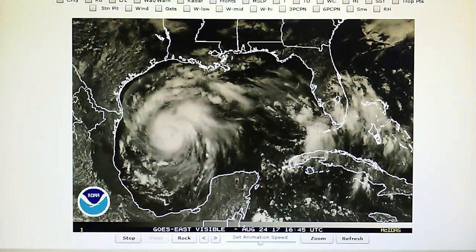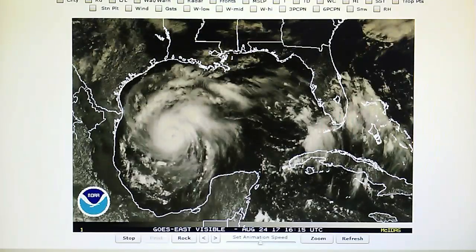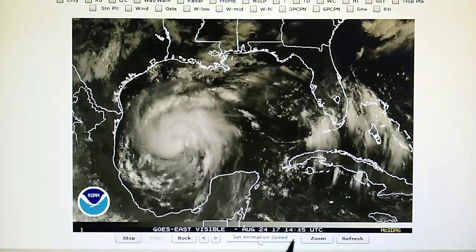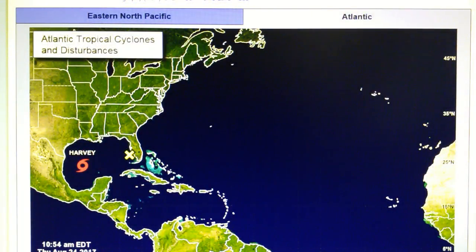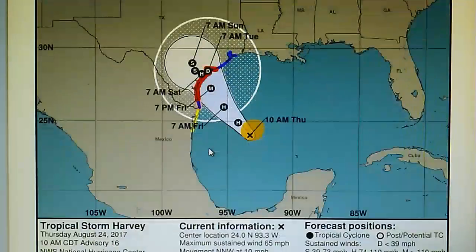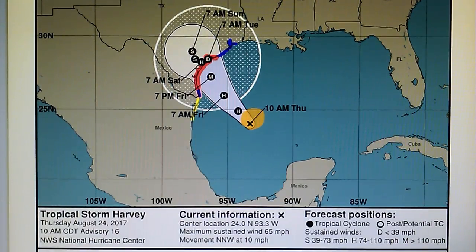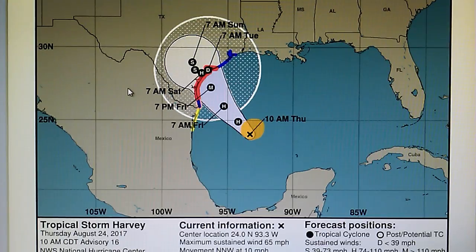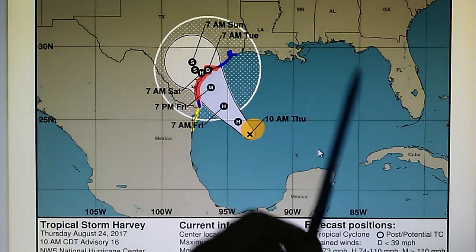And once again, the visible light mode. So some attempt is being made, and this is still a tropical storm with 65-mile-per-hour winds. If we look at the hurricane center map, Harvey's right here, with 65-mile-per-hour winds, and that is going to be moving to the northwest, it looks like. All right, so that's the forecast for Harvey, which actually was blown apart several days ago, but then reformed and moved into the Gulf of Mexico, which these waters are very warm now.